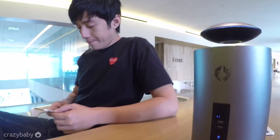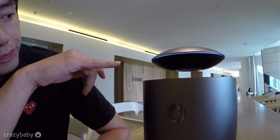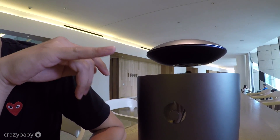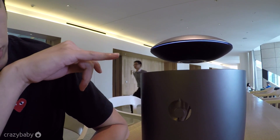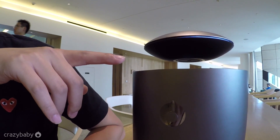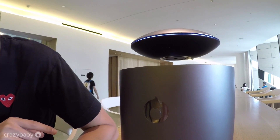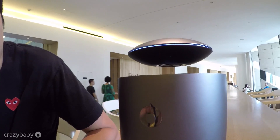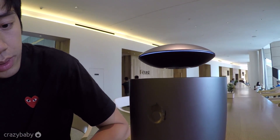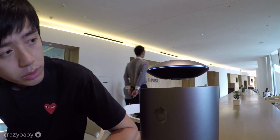Now I'm in the music app and when we turn up the volume you can see the light is coming up. When I turn down the volume the light reduces and goes away. So this is turn up the volume, and now I'm just turning off and reducing the volume.